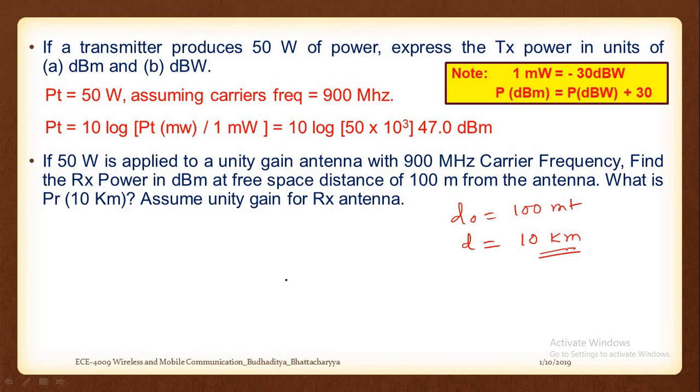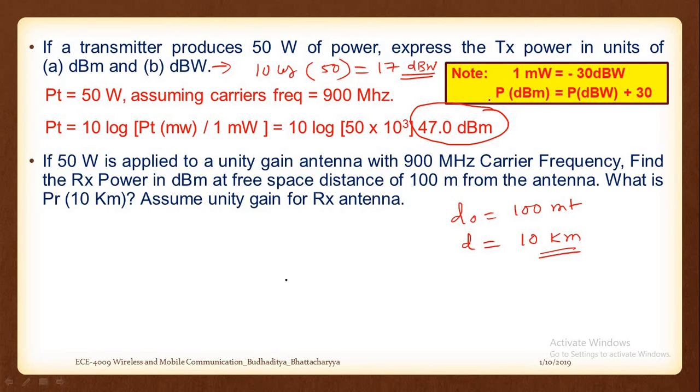One thing before we start, can anyone tell me what will be the dB watt if I calculate this directly? You take 10 log of 50. Whatever you get, it should come to about 17 dB watt. So now we are looking at dB watt. If this is dB watt, you add 30 to it. Understood? So that becomes dBm. You can see this is what you are getting.